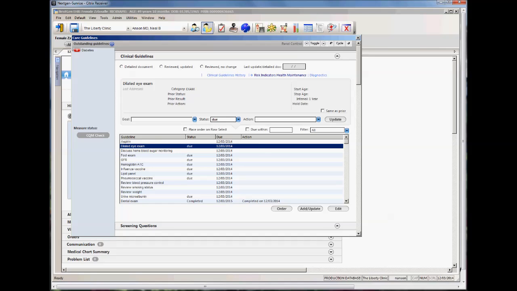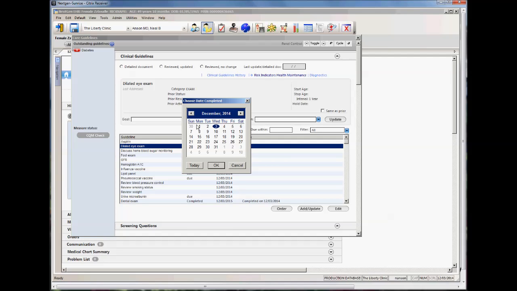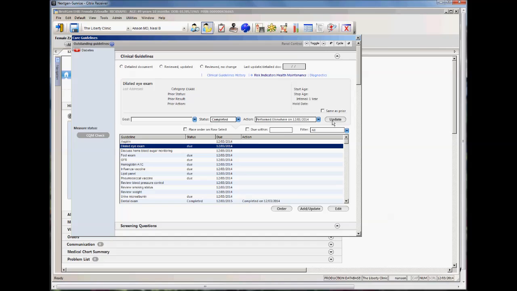Alright, dilated eye exam, you'll need to go out of the window here and go into the patient chart and see if they've had a dilated eye exam in the last year. It'll be under the category for ophthalmology, or if it's been there a while, it might be under the category for other consults. If you can't find it, you'll want to contact the patient and see if they've had one, and then get a faxed report. And once you have documentation of a dilated eye exam, you'll select completed elsewhere, put the date in, and then update, and that'll satisfy that one.